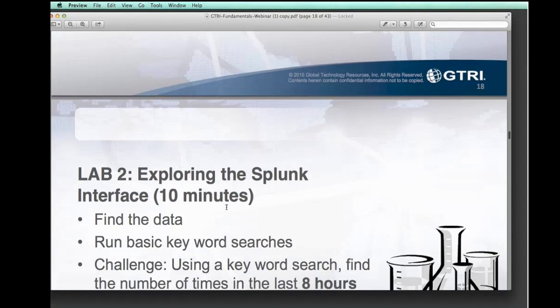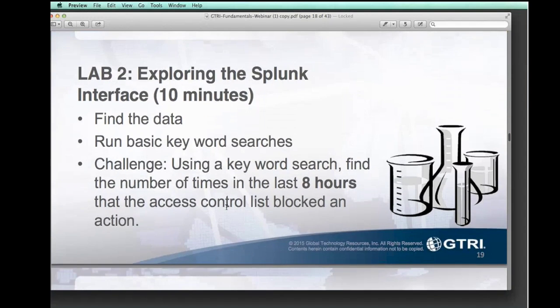Okay, we're already at lab 2, exploring the Splunk interface. We're actually going to look at the data that's coming into the environment. So we want to take a step-by-step discovery of the different files, sources and source types, look for the keywords, keyword searches right here, and explore the search time range options too. So you'll be able to mess around with the last 8 hours and things like that. Again, that live document takes you step by step through that. There is a challenge section for those who have a little bit more time and want to try that.